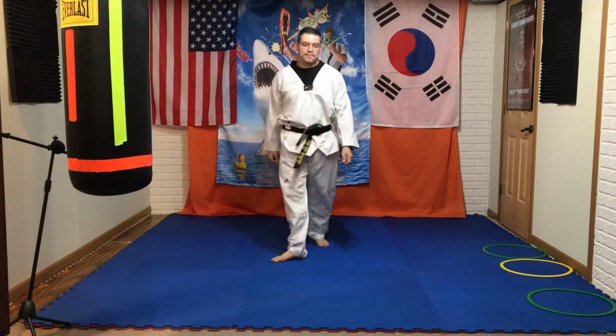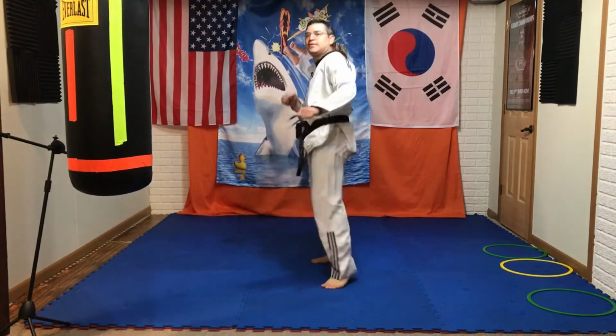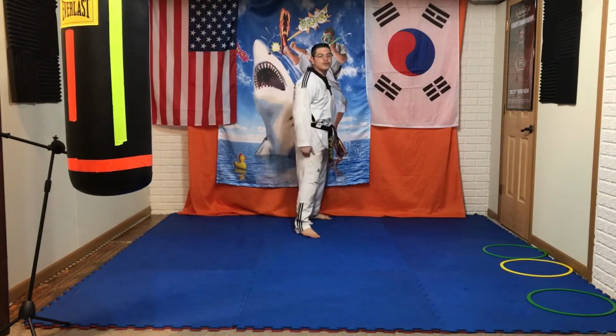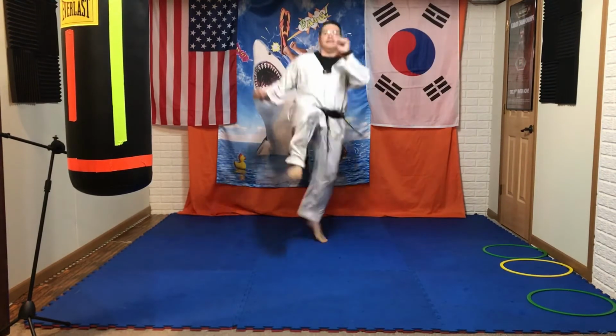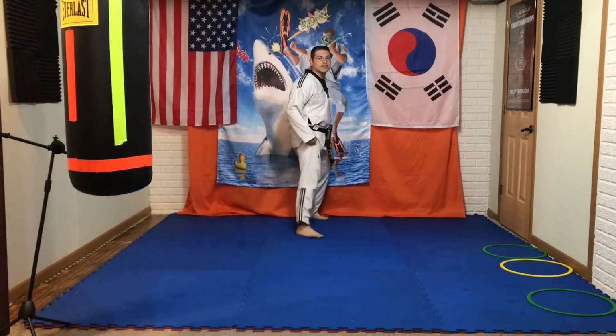Dual. Set. Now you don't want to jump too high, you want to just try to shoot your body up. Net. So that you get a fast execution of the knee pitches.